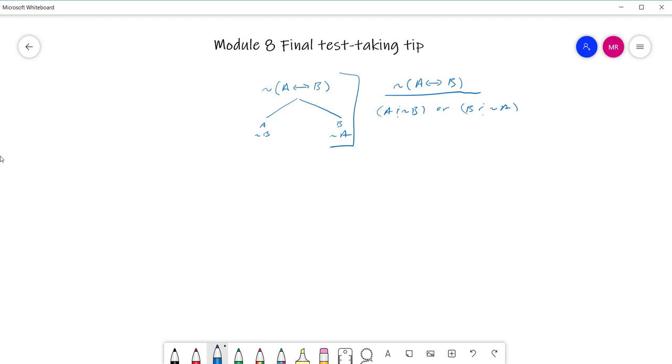Now, what I'm telling you might just be annoying. You could just say, well, why didn't you do that then? And the answer is really just that we try to limit the number of derived rules to memorize, especially when there are easy ways of getting around them. So basically, you don't have a negated biconditional rule, and so when you deal with negated biconditionals, you might have to use your creativity a little more than with other formulas.